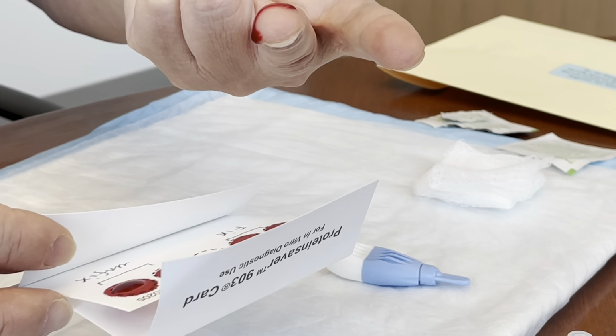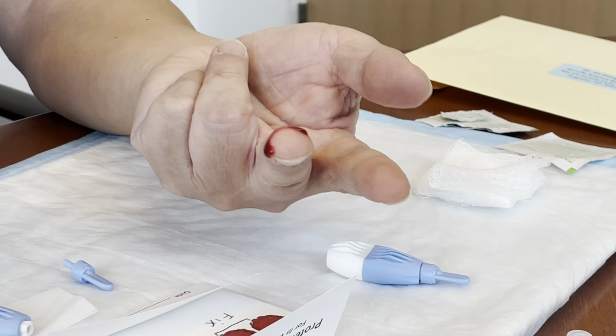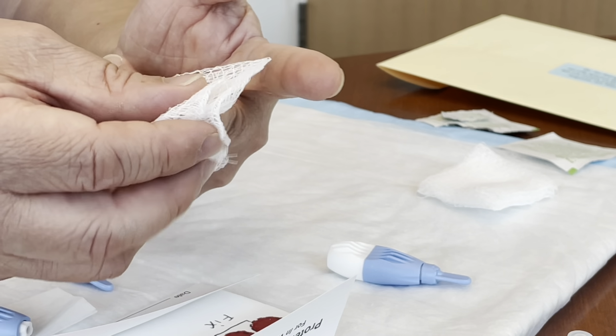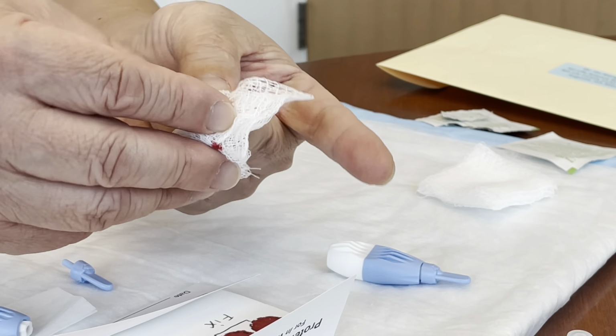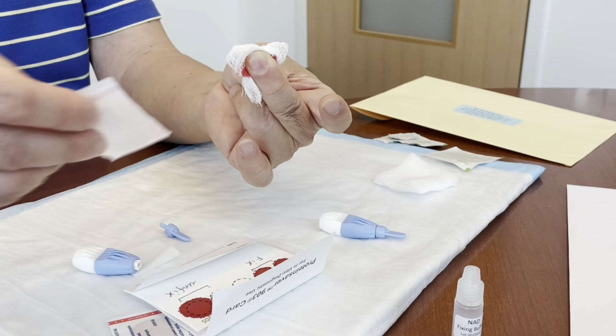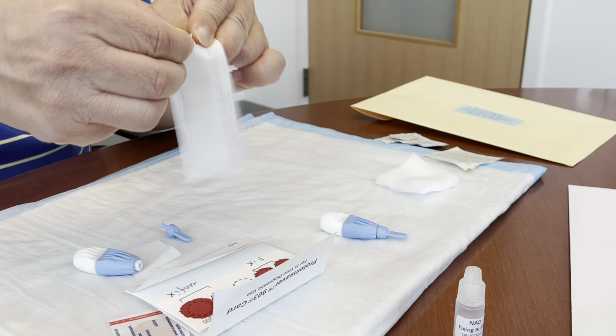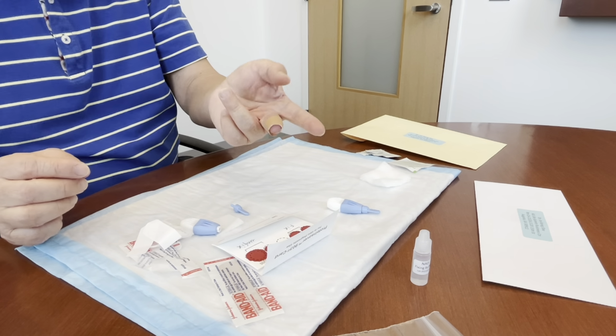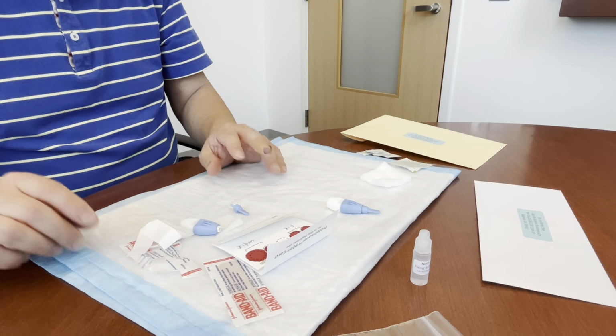When the first 2 circles and the last 2 circles on your card are filled to the edges, press the gauze to your fingertip site and apply steady pressure until the bleeding stops. When you're ready, you can apply a bandage to the site. Your collection is complete.